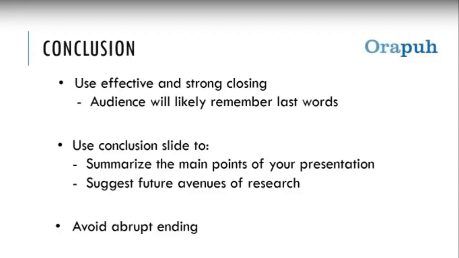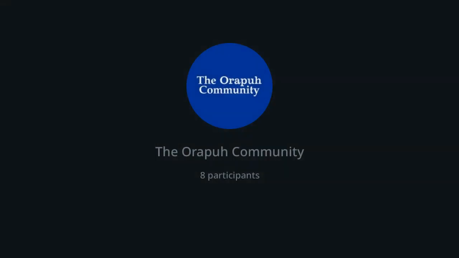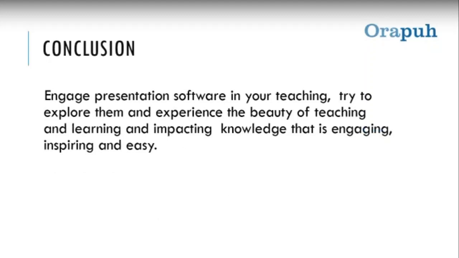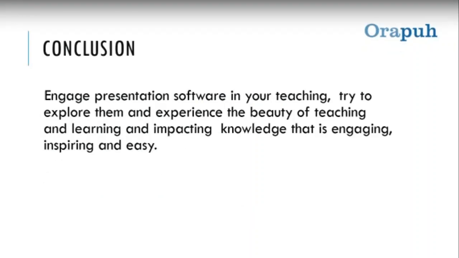Avoid abrupt endings. So finally, research has shown that we remember 10% of what we read, 20% of what we hear, 30% of what we see, 50% of what we see and hear, and 70% of what we discuss with others. If that is the case, you have to understand the place of teaching and bringing in presentation software.